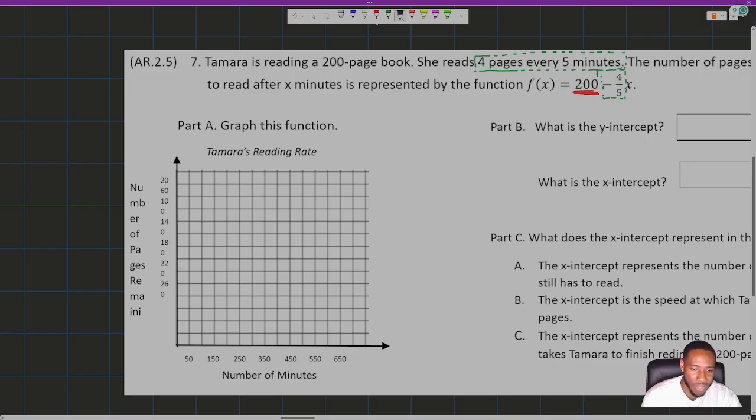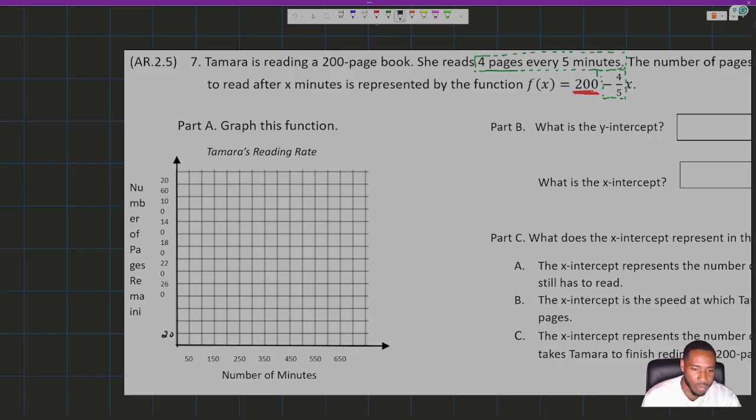So this graph's going to go up by 20s. So this is 20, 40, 60, 80, 100, 120, 140, 160, 180, 200, 220, 240, 260, 280. And we're going to leave it at that, all right? So that makeshift labeling is going to be what we do there. You can do the same thing on your papers. We're going to take it from there.